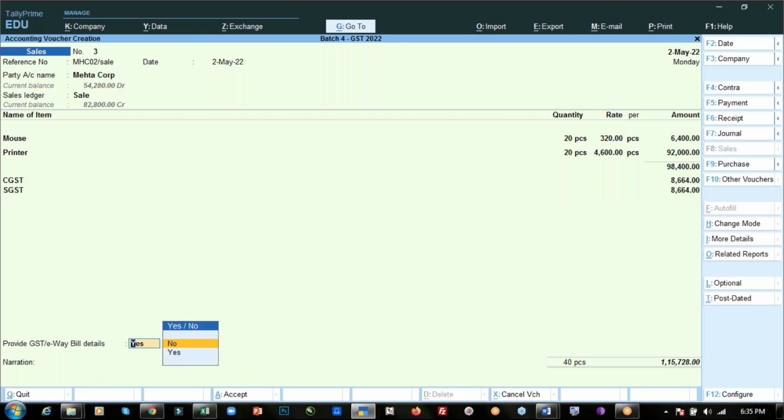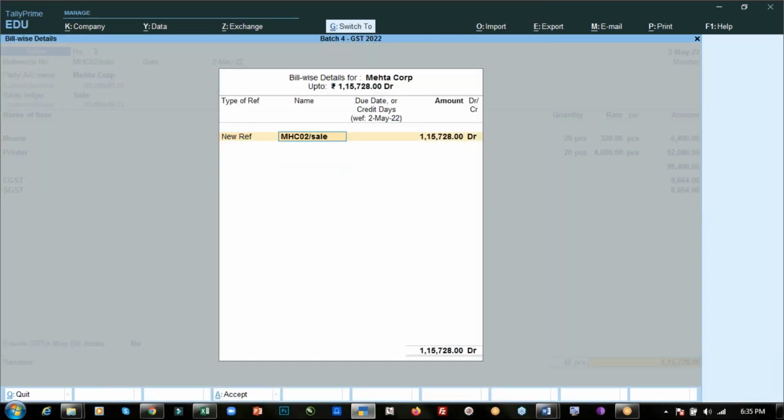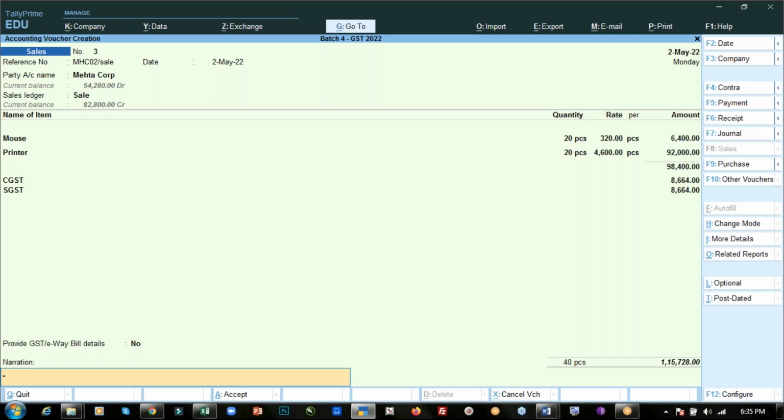E-way bill we don't have any need. Select new reference here and then simply save it. So this is how, guys, the sale entry of different tax rate GST will be passed. If you have any confusion in this, then please let me know.